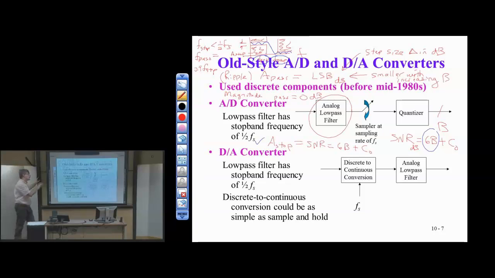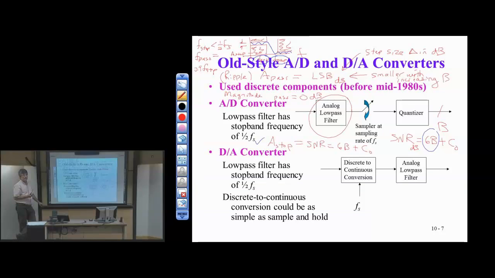The whole point of this slide is that it's really hard to not just design this analog filter, but to implement it with increasing B. So the next slide. It also turns out that as B increases, it puts pressure on the quantizer. The quantizer has to be much better. Every time I add a bit, I have to add essentially a whole other level of comparators, which have to be twice as accurate as the stage before them.